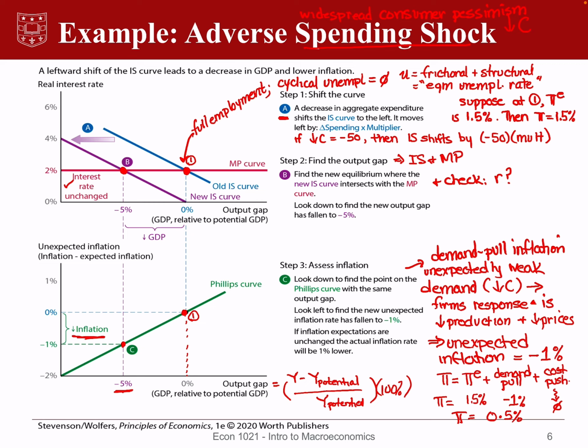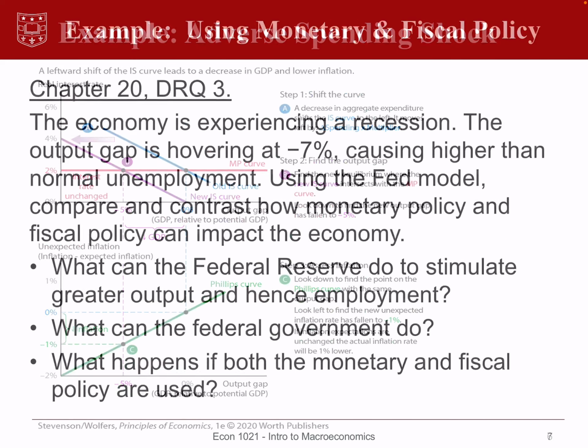So this is how we do these analyses. So shift the curve, find the output gap, determine what happens to the interest rate, kind of a redundant step, and then figure out what's happening to inflation. And what I'm aiming for you to do is just practice this over and over and over again until you feel comfortable and secure with it. There is a limited set of ways in which these curves can shift, and you have a limited set of shifters that you've seen over the set of the notes. I shouldn't be able to surprise you if you practice it.